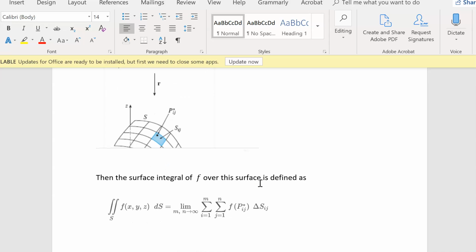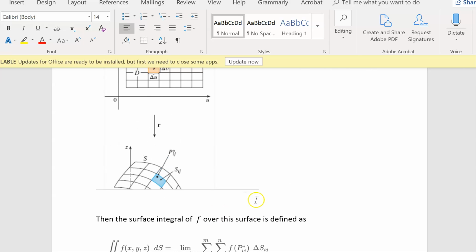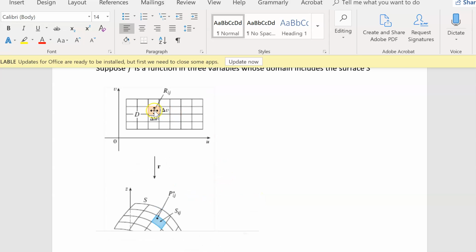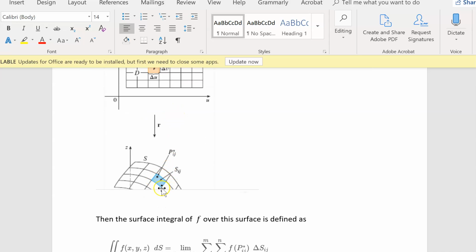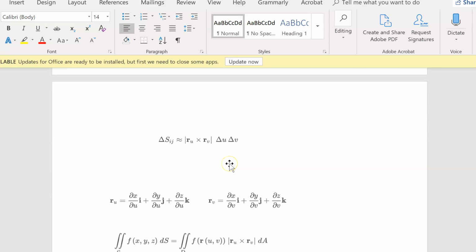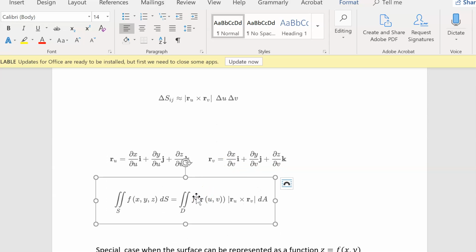But this is not very easy to handle right away like this. So we are going to simplify it, because we know that this parallelogram is actually mapped from a rectangle in the basic parameterization. The parameterization is u and v, and if we have a delta u and a delta v, that is the one that maps to this parallelogram, as we saw in the section where we calculated the area of a surface, right? When we use that, this integral reduces to this. So in the end, the surface integral is defined as this.